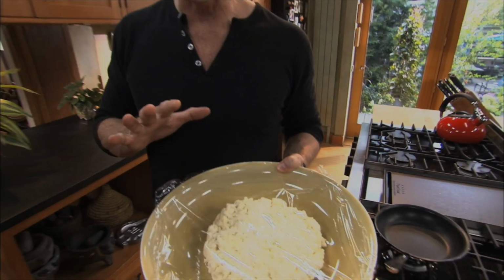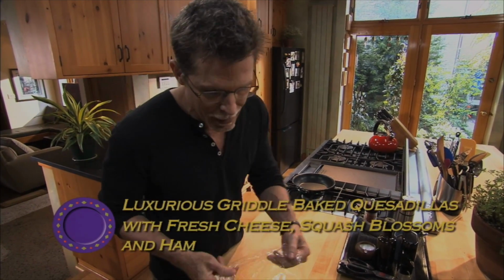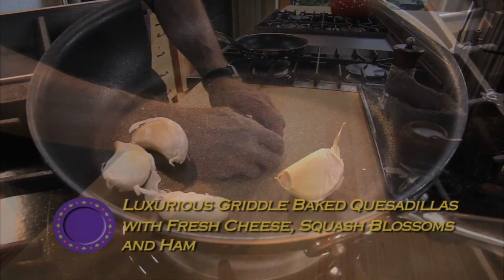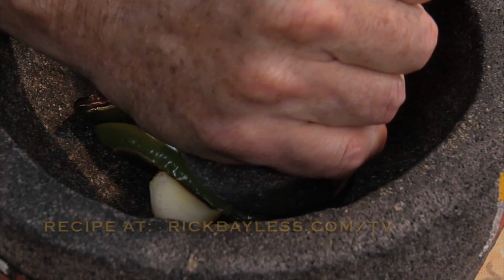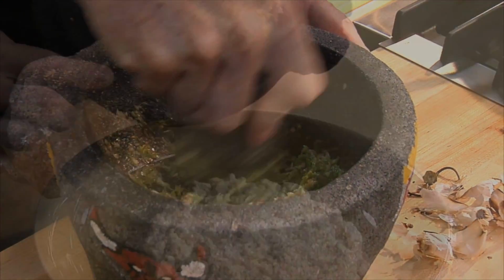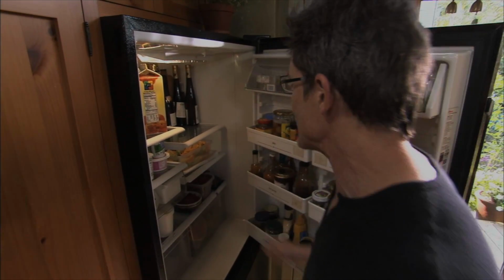Now I'm going to show you how you can turn this fabulous homemade requesón into one of the most luxurious taco and quesadilla fillings imaginable. It starts by roasting some garlic and green chilies in a dry skillet until they're completely soft and blackened and blistered on the outside. And then crushing them in a stone mortar. Well, you could do that in a small food processor too if you wanted to. And then you scrape your garlic chili mash in on top of the cheese.